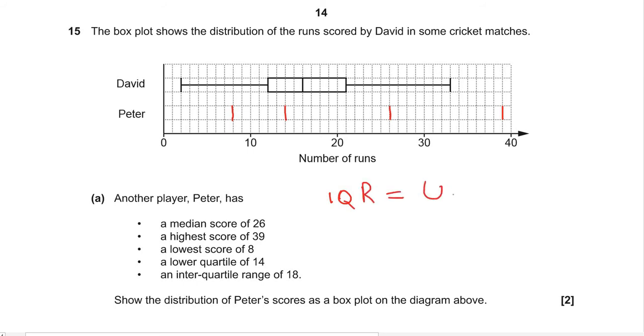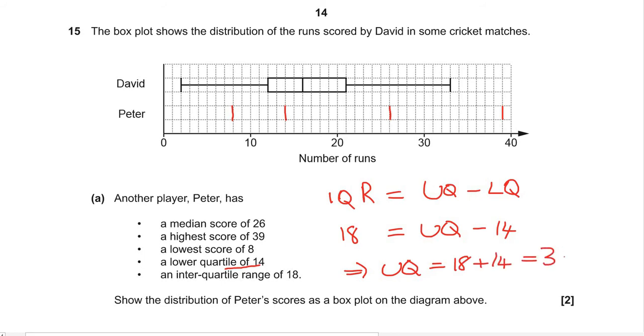And an interquartile range of 18. Remember, the interquartile range is the upper quartile take away the lower quartile, and if the interquartile range is 18, we're trying to work out the upper quartile. We know the lower quartile is 14 as well. This tells us that the upper quartile equals 18 plus 14, which equals 32. And that is here. So now we just have to neatly draw this up. Again, make sure you use your ruler, unlike me. And then join up the lowest and highest. So yours should look something like that, although a lot neater.